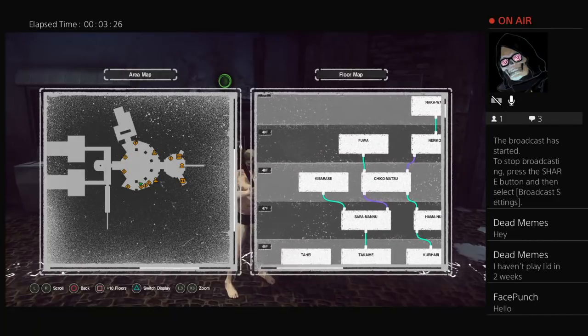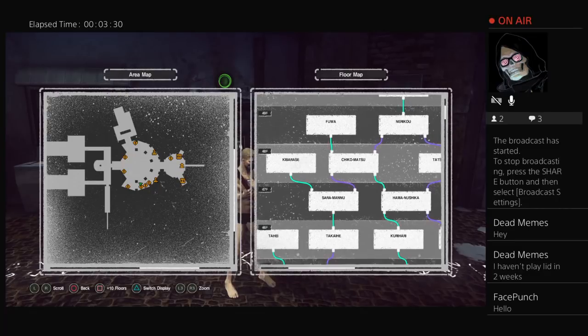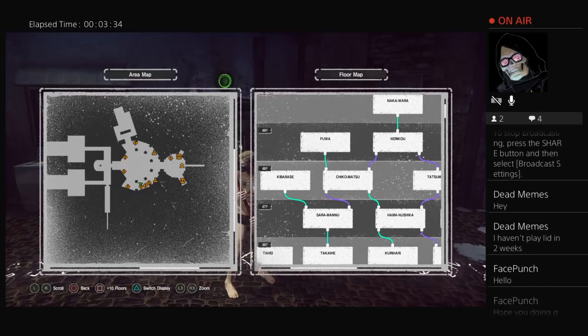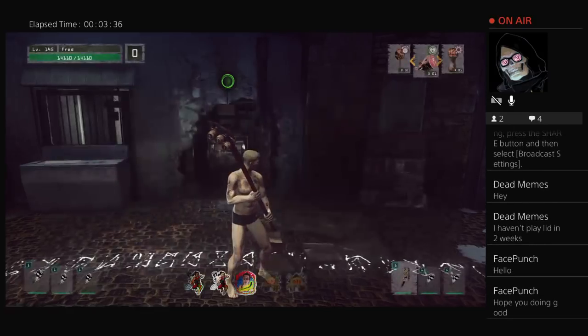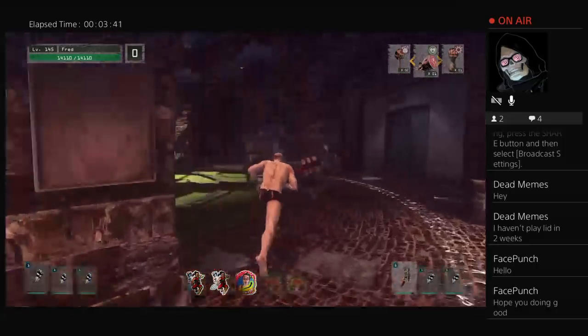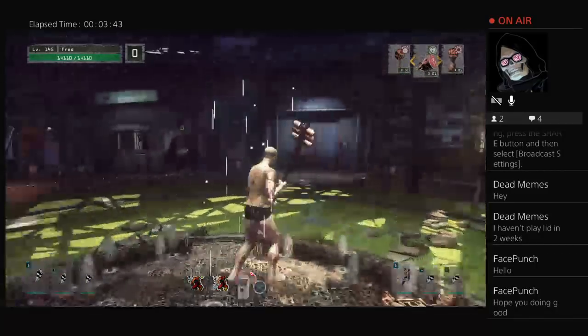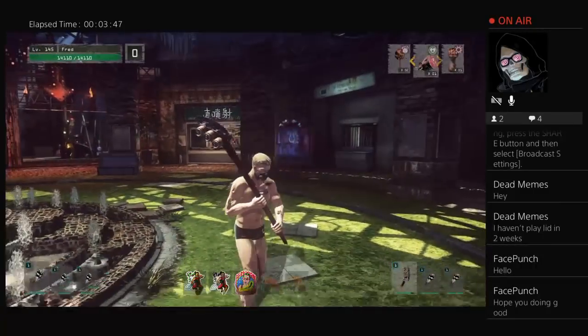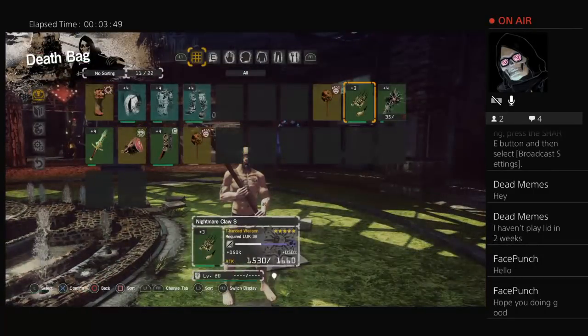It's on, what's that floor? Kibarase? No, that's wood. Fua. So, what is that? 1 combat floor less than otherwise? Oh hey, Face Punch. Welcome. Yeah, let it die. It's a game you should play in moderation, especially in its current state.